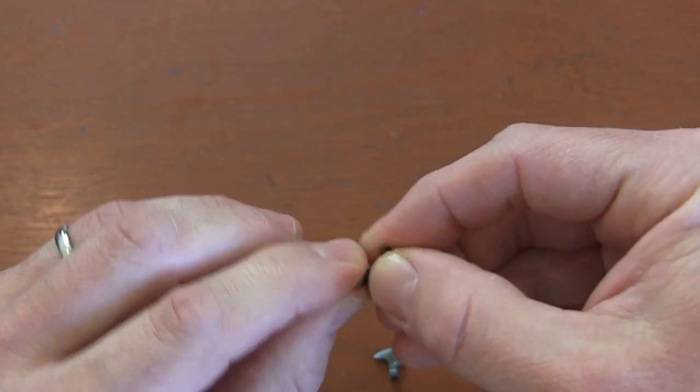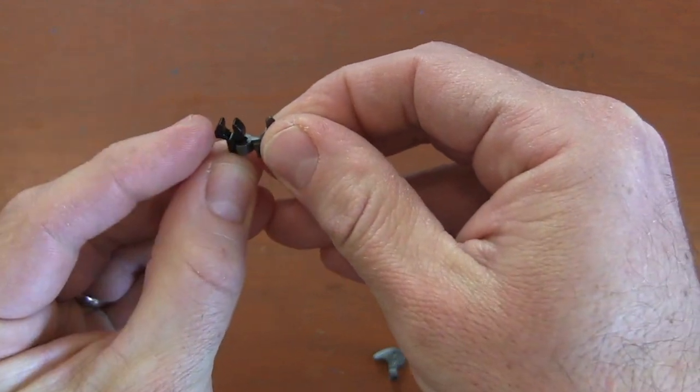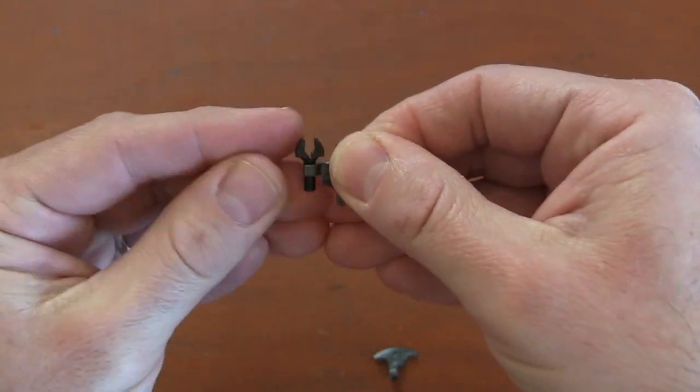So what I'm going to do is turn this around so that the divoted end is on the bottom, and I'm going to put it into my L bar so that it's touching the mechanical claw piece at the top.